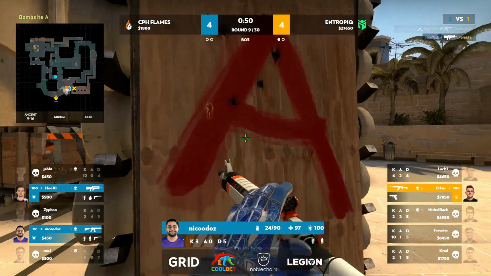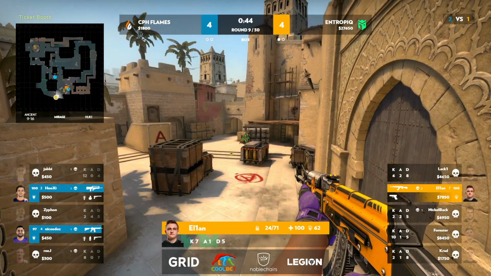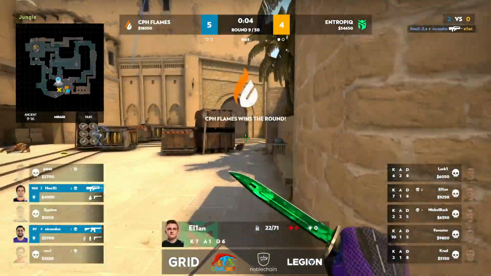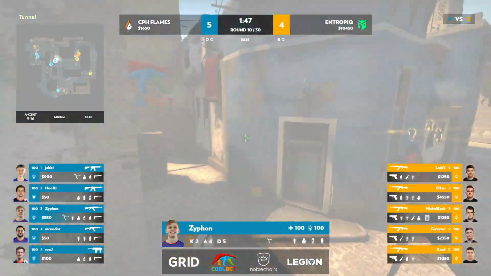HooXi's got his back, though. It's all onto Elian. They know exactly where he's coming from. Just hidden away. Give him nothing. Play the entire 50 seconds if you have to. Faking out the jump, though. Elian trying to big brain it. Not going to happen. Has to actually go down. Flash comes in, and he escapes from one, but not the other. Perfect. Desperate to find, you know, consistency.